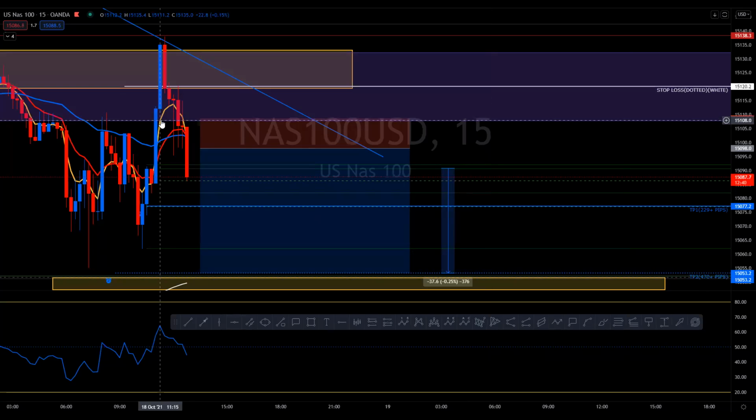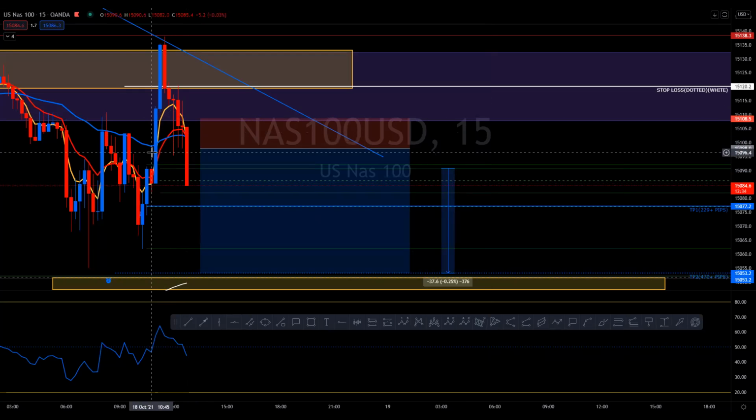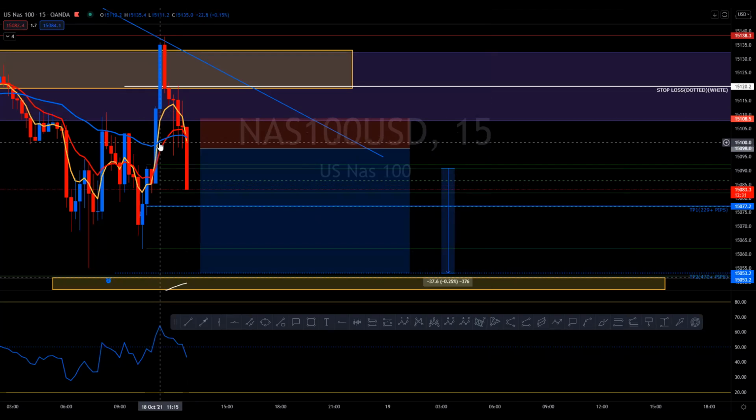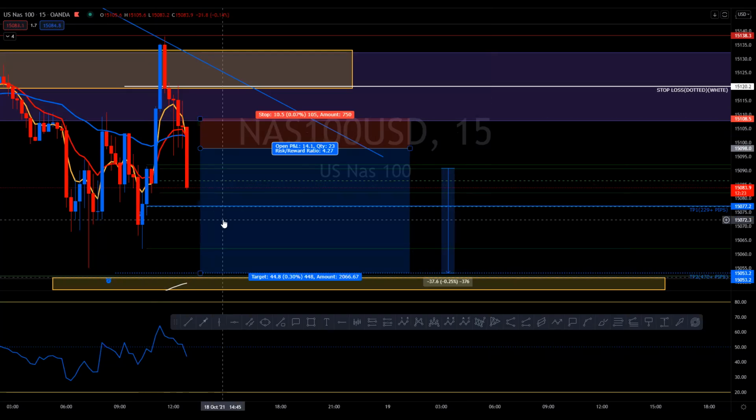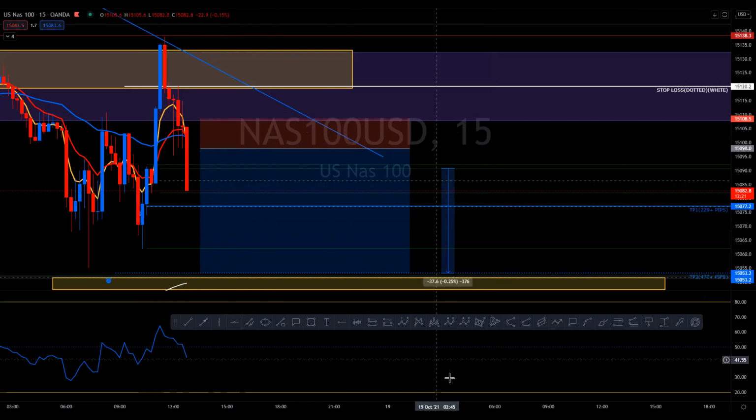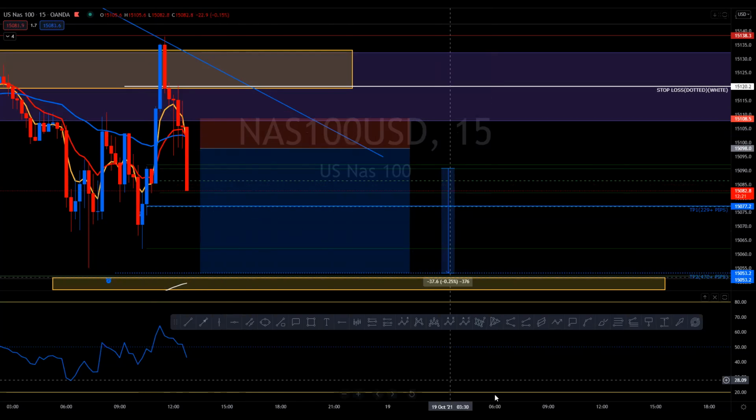All right, so I went ahead and jumped in because the EMA did cross over. You can see it right there. Once I highlight it, you'll see it. So then what I'm going to do is I'm going to share my phone screen. I'm going to watch our trading window real quick here.